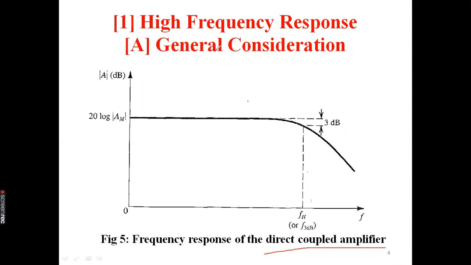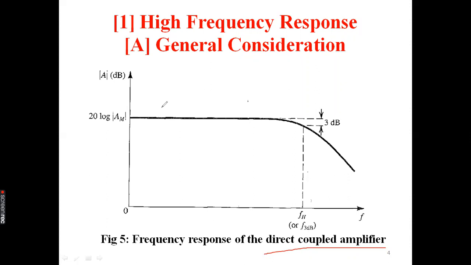So, unlike the capacitive coupling circuits, we have another version of coupling, that is direct coupling. Direct coupling means we have a direct connection between the signal source as well as the input terminal of the amplifier. Similarly, the load will also connect directly with the drain terminal without any capacitance acting in. That is what is called a direct coupling amplifier.